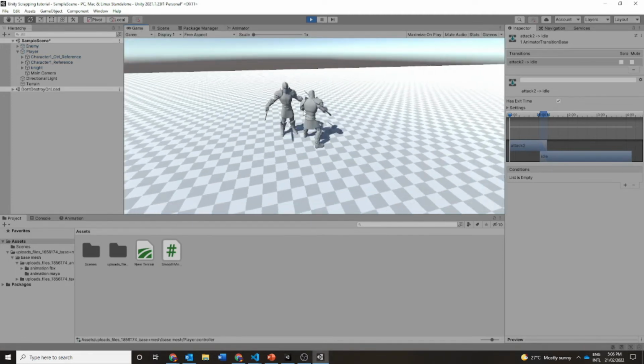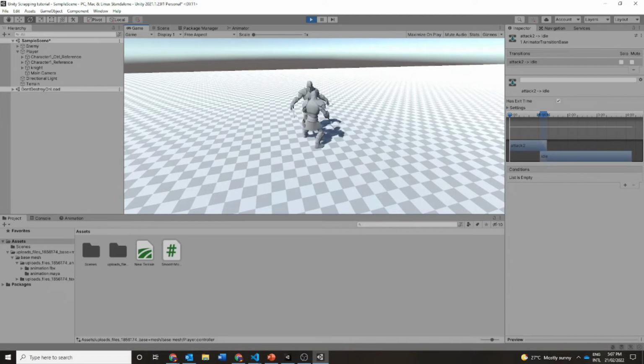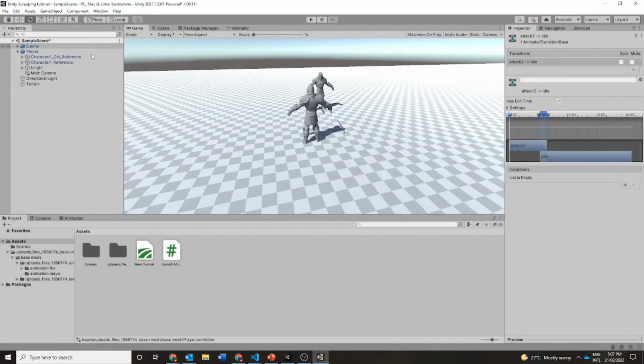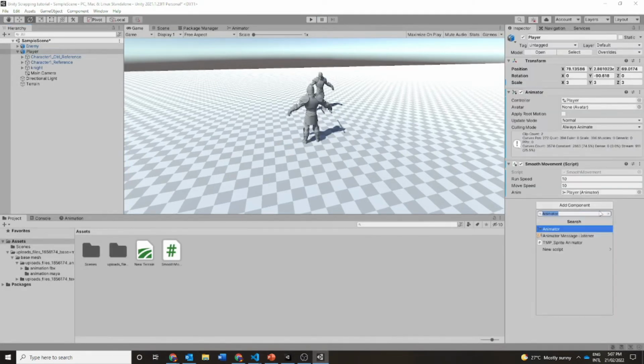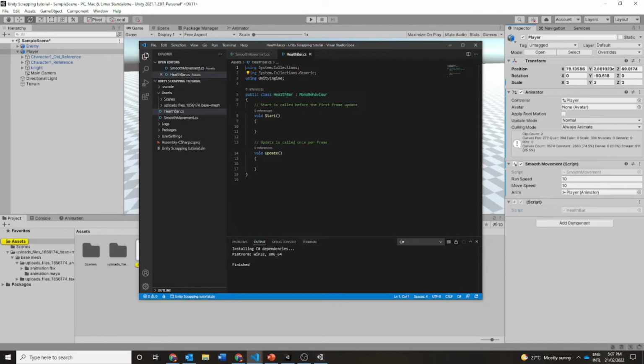There. But if we have a look, and we're attacking this guy, you can only see that he's not doing anything, and it's not attacking us back. What we're going to set up now is the damage calculation. Now we can just add a health component. And we're going to link damage calculation based on what touches the player collider, and we're going to set that up once we finish setting up our script.